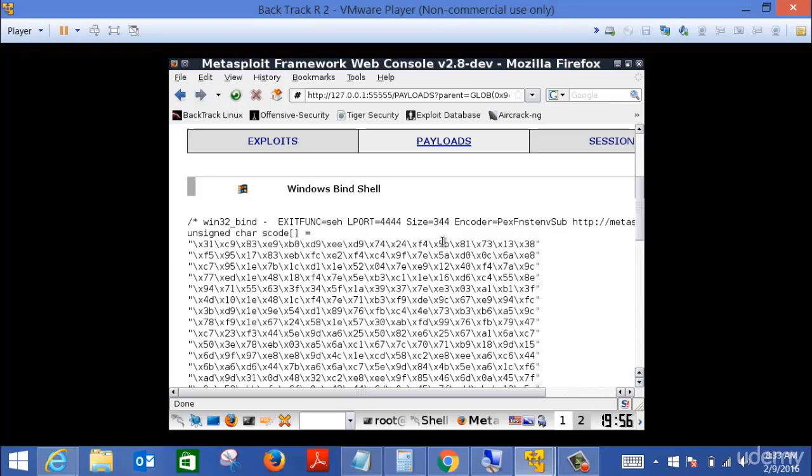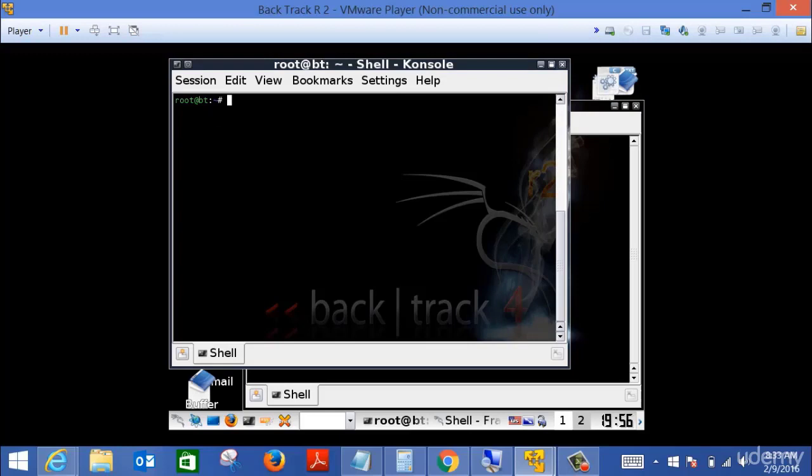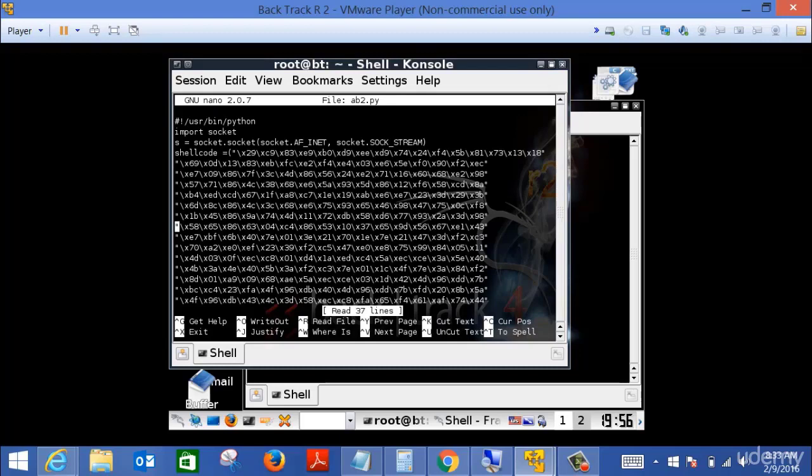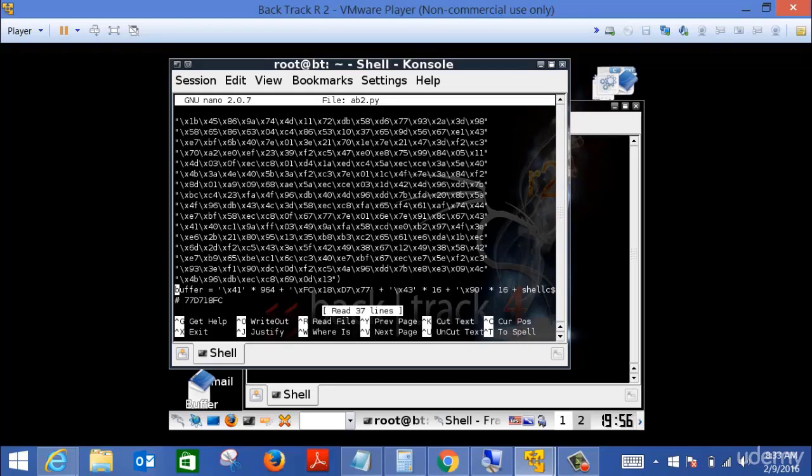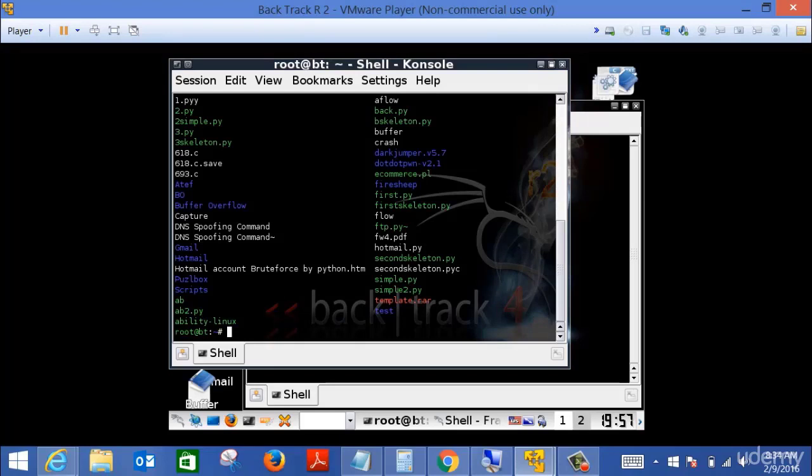So I copied this one to the same file, but I renamed it because I was going to keep trying on the previous file. So I named the file nano ability app2.py. It's the exact same file, except I changed the payload. And as you can see, okay, sorry, it's not this file. Control X. So let's see. Okay, nano app2.py. I just wrote too many scripts, or I changed too many scripts.